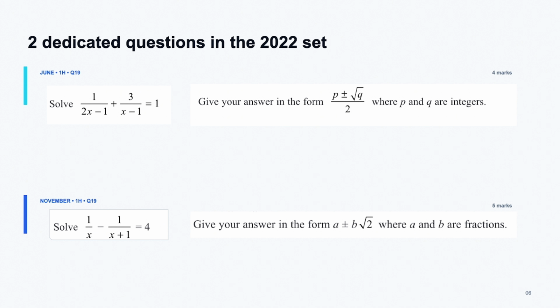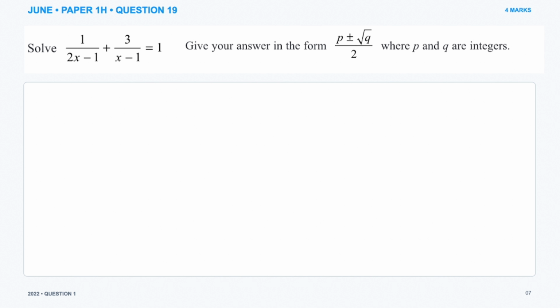There are actually no dedicated questions in the 2021 set about this topic. So let's go to 2022. For 2022, there's actually 2 of them. Both of them are in the non-calc paper and they are both question 19. Just one of them is in June and one in November. So let's start with the one in June.